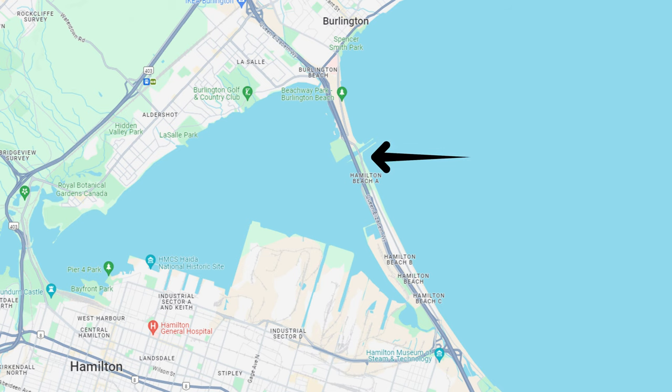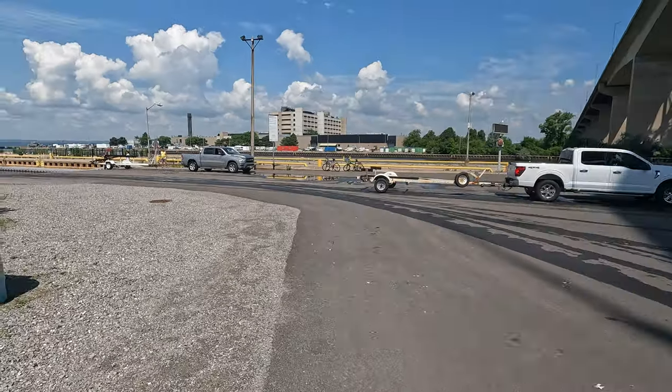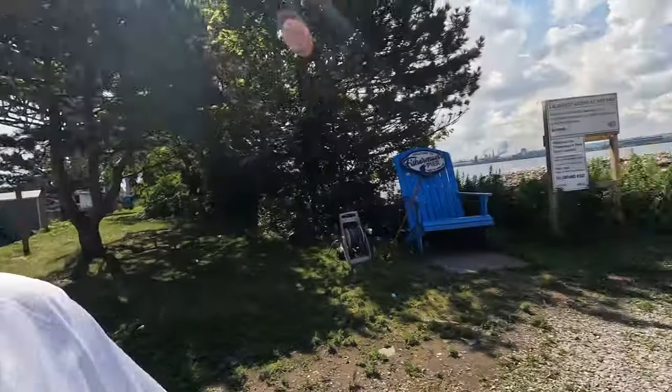it's all nicely paved. Now it's loud here because right above me is the Burlington Skyway, and the Burlington Skyway takes you right over the entrance to the harbour here, Burlington Bay. So we'll have a quick look down at the ramp. Now the reason why I say it smells down here so bad is the birds are all nesting around here the whole time, so it can really smell some days. So basically the ramp's full of bird shit.